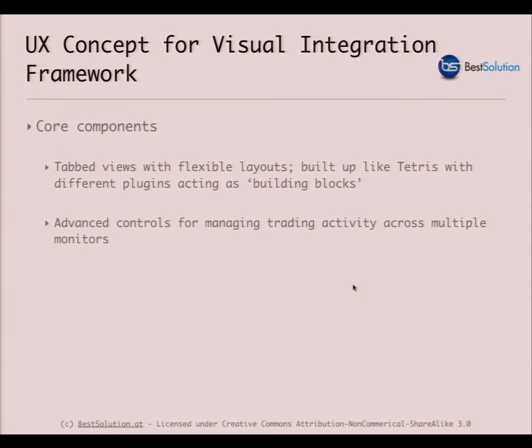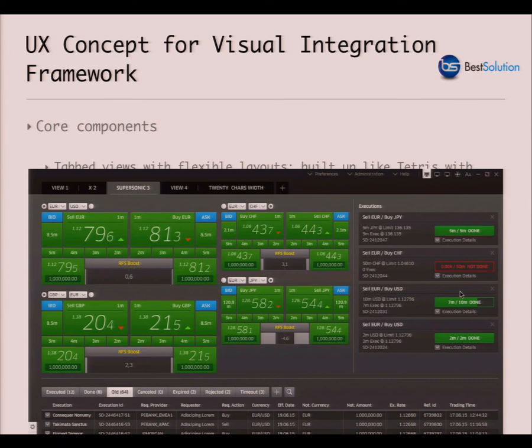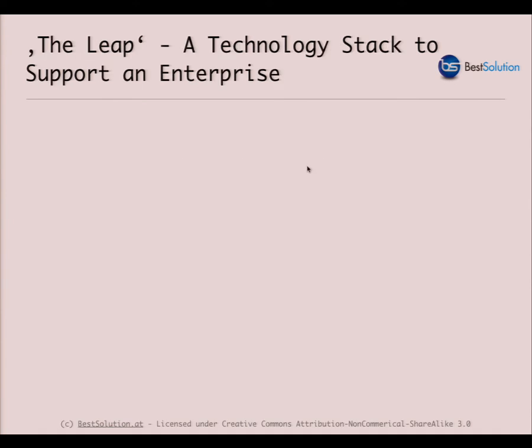We wanted advanced controls for managing this whole shebang across multiple screens as well. If a trader is doing something important and he needs to find out about something happening on another screen, we want him to find that quickly. We want him to be able to bring it to the front, switch his focus, continue his business. And we also wanted a modern, flat design. Everything's going flat. This is also fun to try and achieve in Swing. So, a 360T of the future. So, we'll get back here.